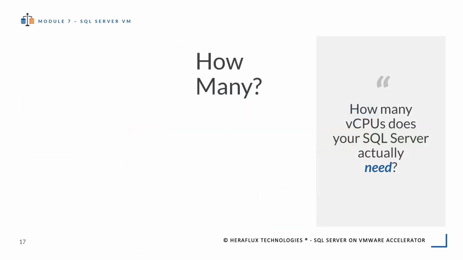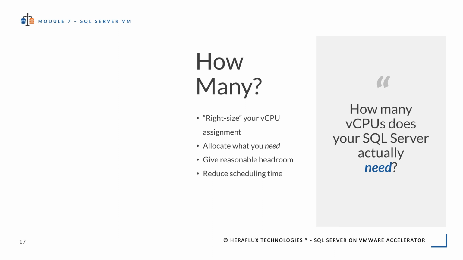I've said it before, but the very first thing that we need to worry about is minimizing the number of objects in the queue. That means assigning the appropriate number of virtual machine CPUs to that virtual machine. Because this is a virtual machine with scalable resource allocations, we don't have to assign the number of compute resources that we think we'll need by the time this hardware is due to age out. We need to start getting in the habit of assigning the resource allocation that we need now, with appropriate headroom, of course. Doing so usually reduces the number of objects in the queues. The fewer objects that we have in the queues, the fewer objects the hypervisor has to manage.